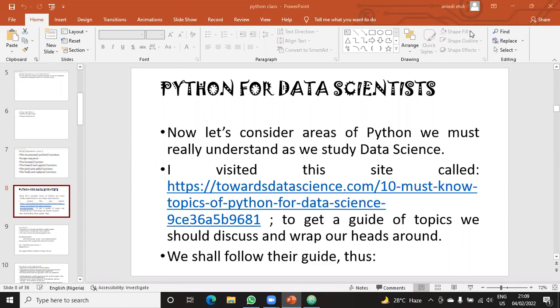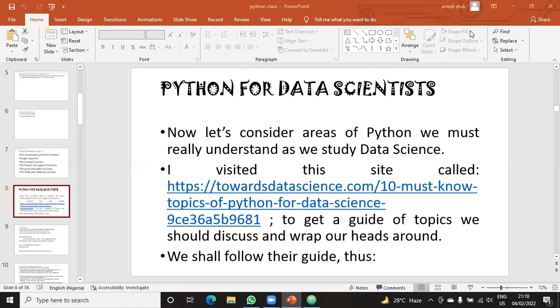Amen. So today, we are going to look at Python for data scientists proper. You know, when we started introduction to Python, we were just busy trying to understand what is this? How do we figure this out? Now we are into the real business, and the real business of data science starts here.